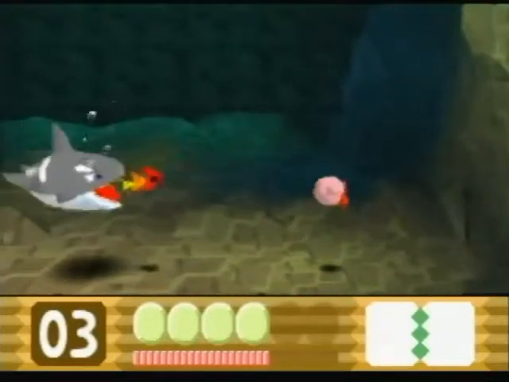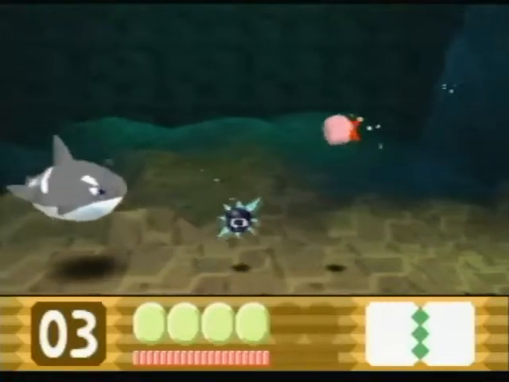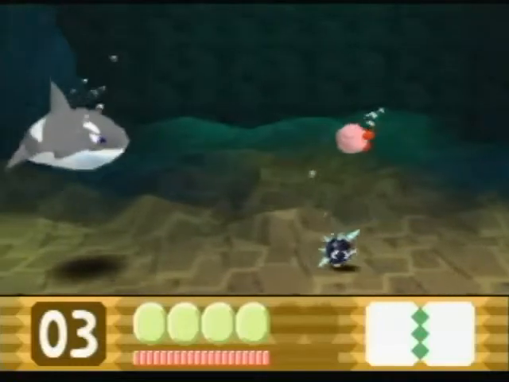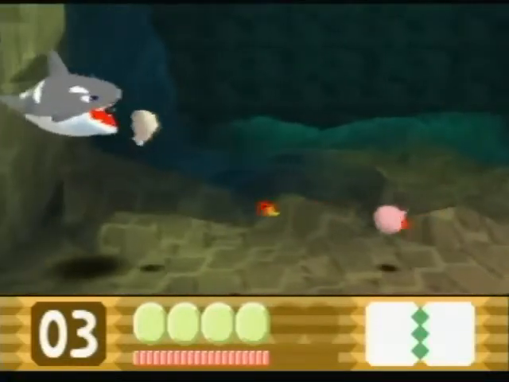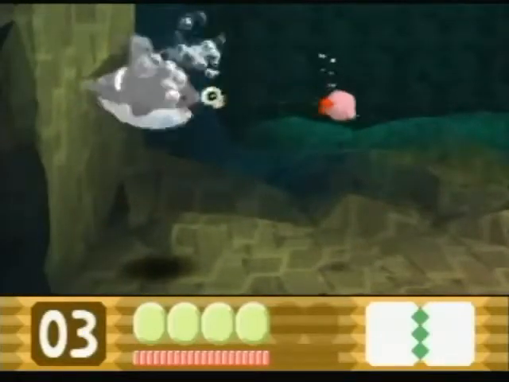Yes, as you can see, what I mentioned about Kirby running underwater is very true. He is very slow when he's running. So you want to try to stay up in the water as much as you can, because otherwise you're not going to have much of a chance of dodging his attacks at all. There, take that.